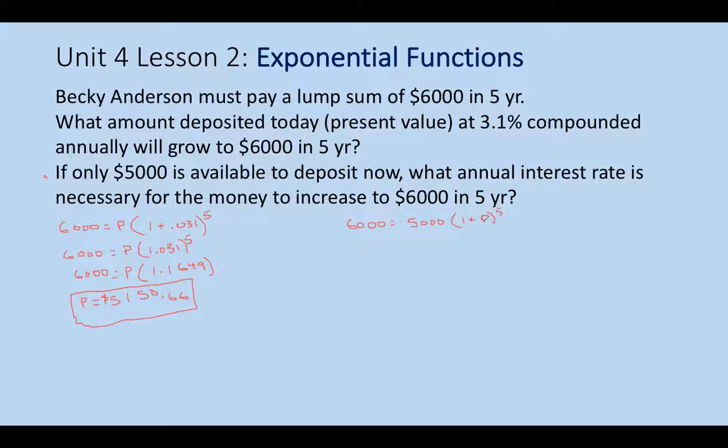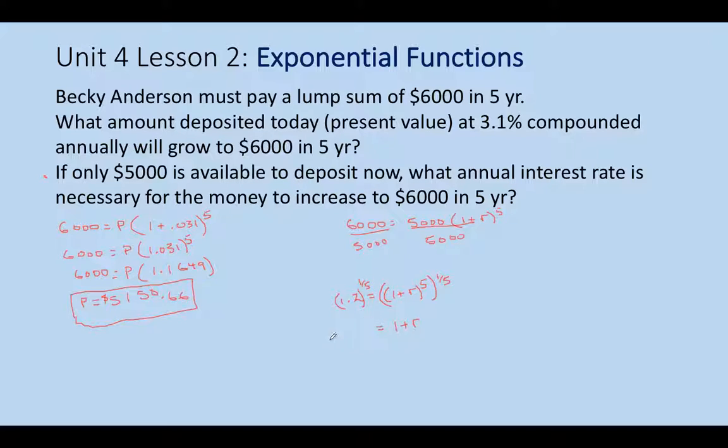So now we're on a mission to solve for r instead of P. Well, the first thing I'm going to do is divide both sides by 5,000. And on the left, I get a nice little 1.2. And then on the right, I wind up with 1 plus r to the fifth. All right, well, I can think of this as kind of like if I want to get rid of that to the fifth, I could take that to the 1/5 power or to the 0.2 power. So if I do that, that cancels out that to the fifth, and I just have 1 plus r. And then over here, I'll take this to the 1/5 power.